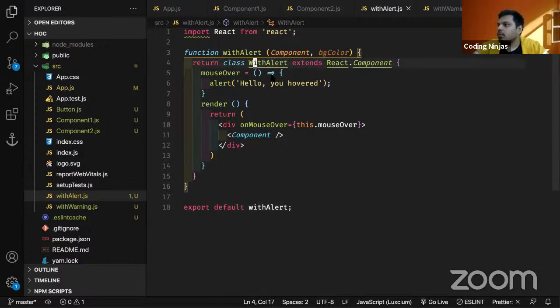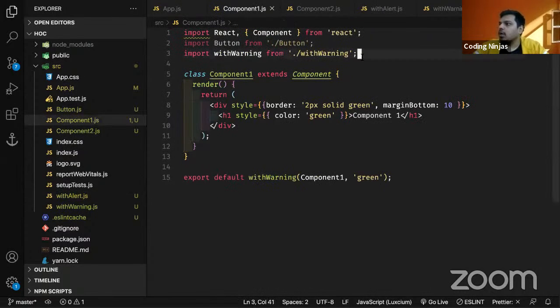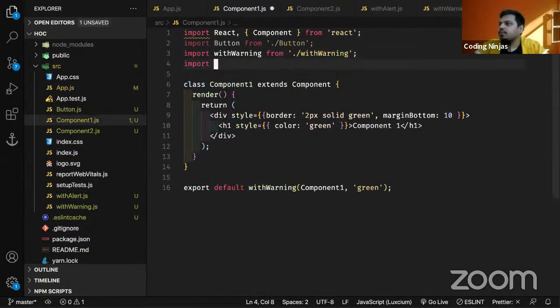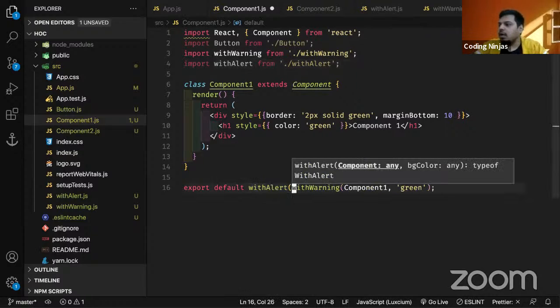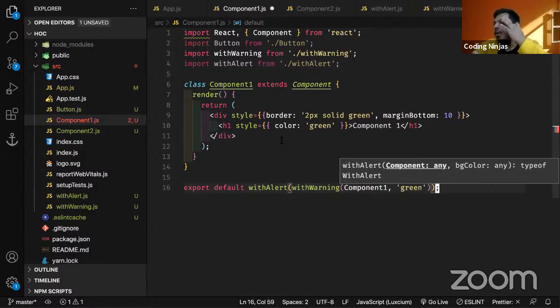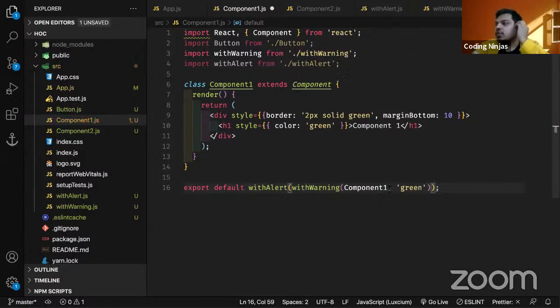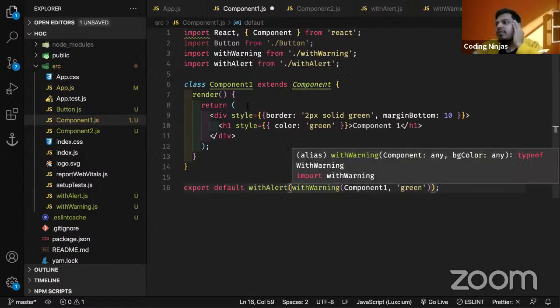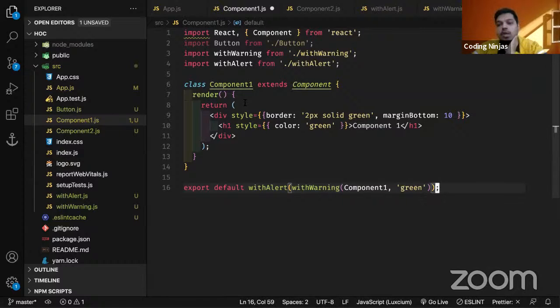Okay, so now I want to use this in component one. What I'll do is import it. And the beauty of a higher order component is that I can just wrap it like this. So I have my component one, which already has the functionality of showing the warning, and I want to add another functionality, which is alert.